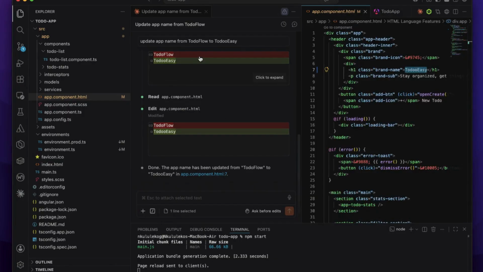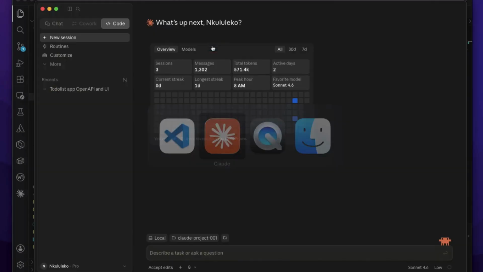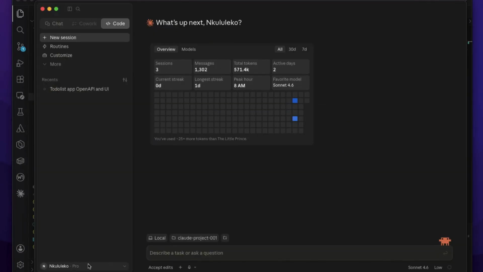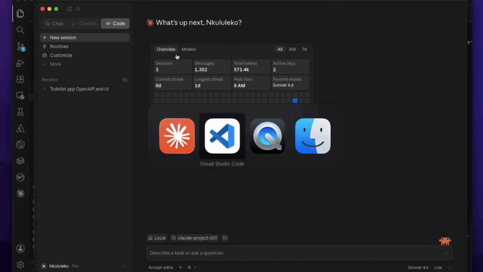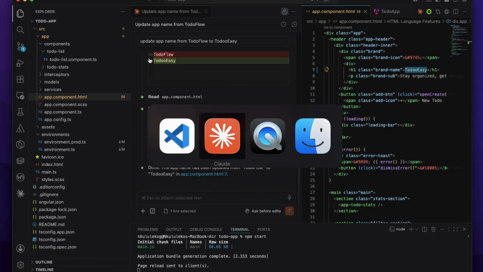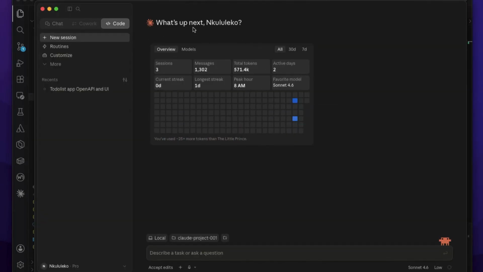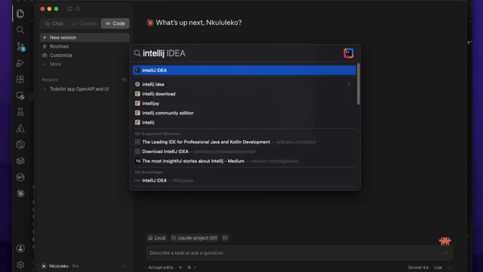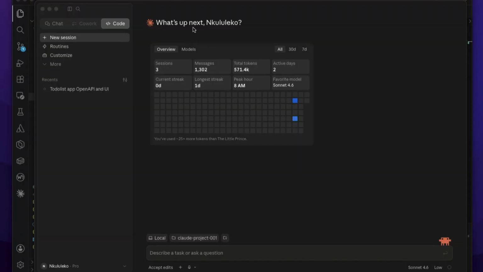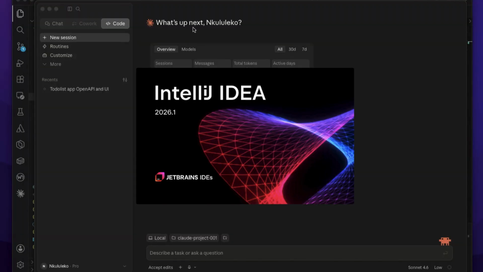And when you're doing it for the first time, it will prompt you to log in. So your registration needs to be the Pro one or whatever package that you have. So with that being said, and you've sorted everything else, we're going to jump into IntelliJ now to do the same thing and plug in our IntelliJ.